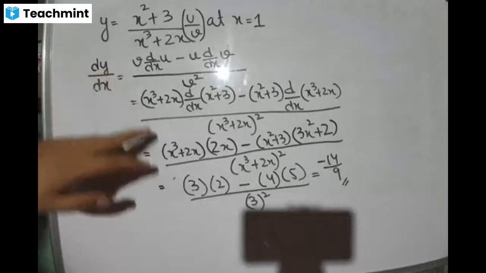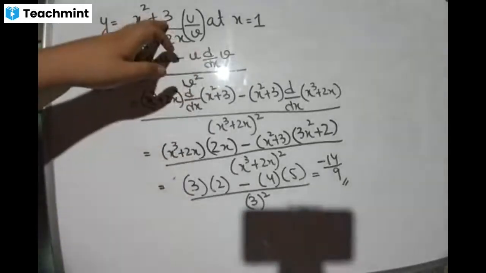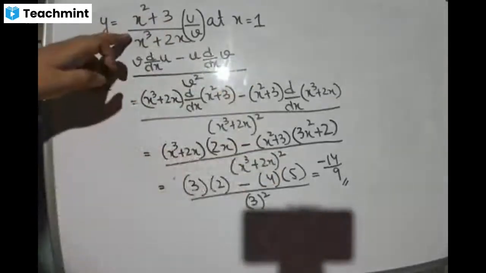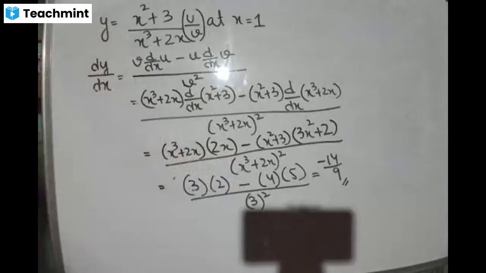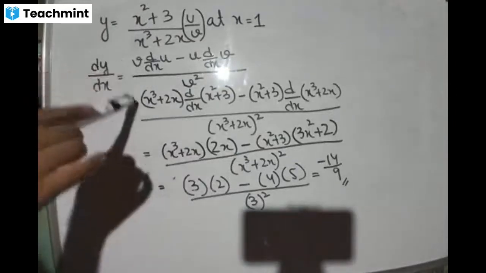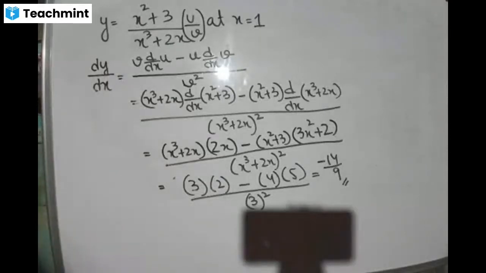So directly you are going to write x cube plus 2x, differentiation of this is 2x, minus this will remain as it is, and differentiation of this. So directly from here, two steps. That is why it's a 2 mark question. Is that clear? So this was basically done to explain it to you. Once you have understood this, from next time if I tell you to use the quotient rule, you can ignore these two steps and directly get the answer by using these two steps only. Is that clear? So this is regarding the quotient rule.